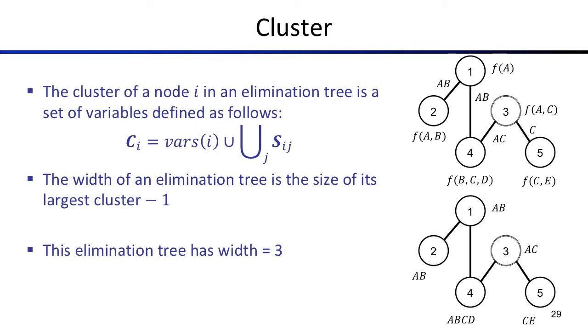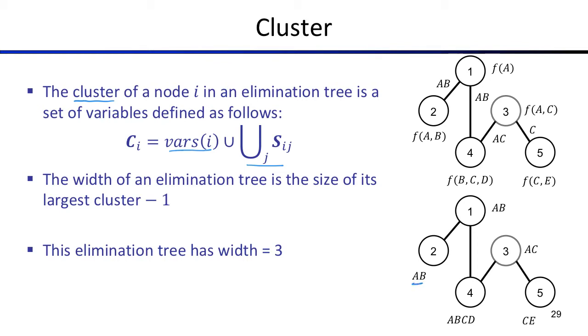So another important concept for the factor elimination algorithm is the idea of a cluster. And the cluster is also a set of variables, but in this case it's going to be the union between the variables that I have in a node I, that are the variables that we have in the factor associated with the node I, and the variables in the separators of the edges that connect to this node I. So let's take a look at one example that we have here.